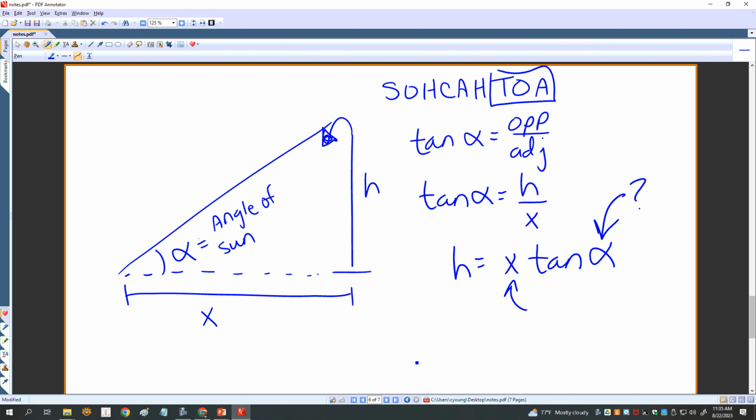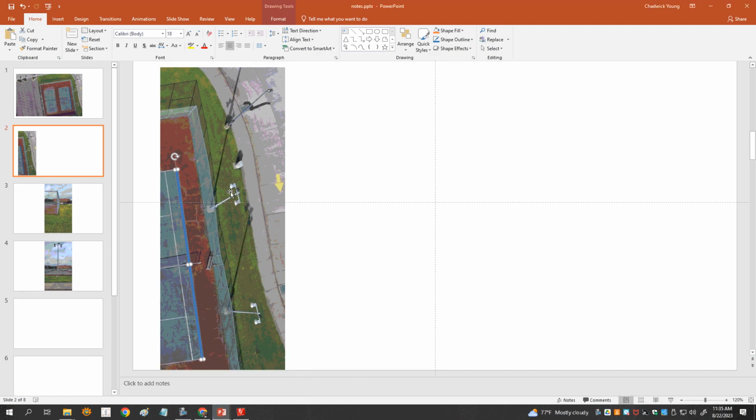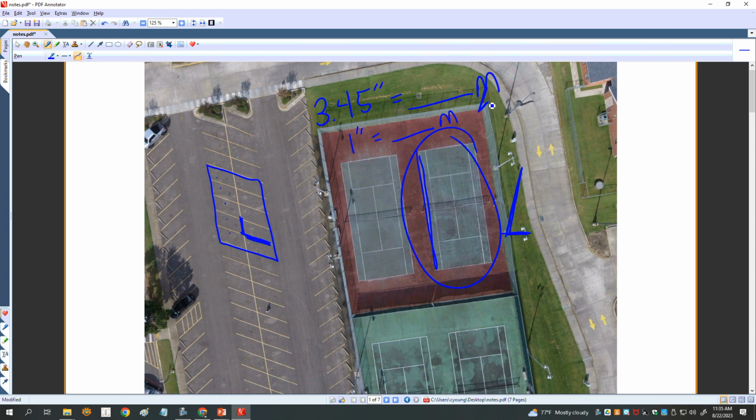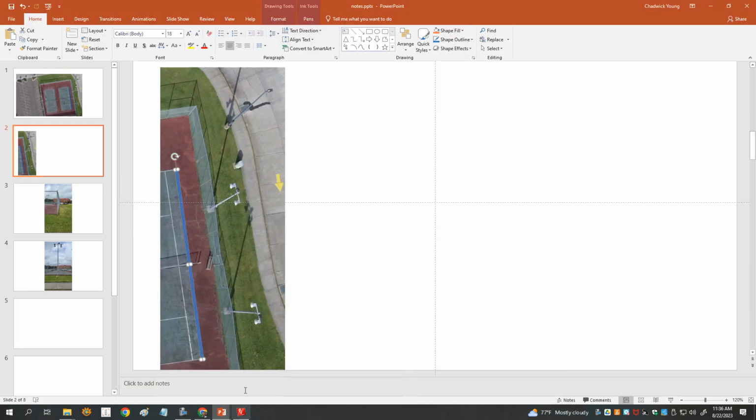In order to do that, I'm going to go back, because I have a measurement for the height of this pole right here. You're going to take this image that you found, put it in PowerPoint, measure the length of this image, and create a scale so that you can determine the height of that image, like you did before. I'm going to leave you to figure that out. So you want to know the height of that pole, and then once you find that out, I can go back to where I'm doing these calculations.